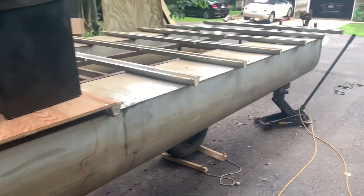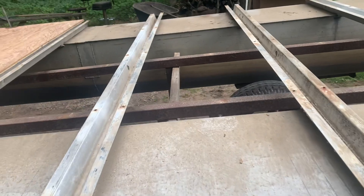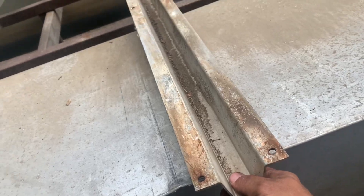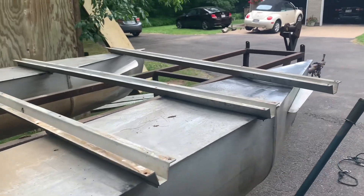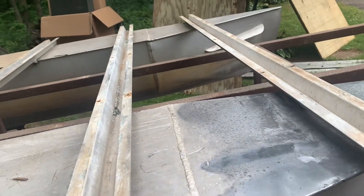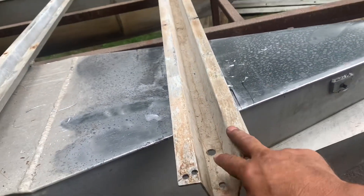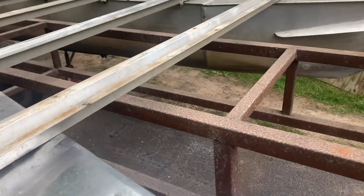I've been putzing with it all afternoon. I've got these sheets off and cleaned them up a little bit — this one's still a little loose. These brackets are what push them against the inner latches. This one was just floating out here like this all through the years, and every time we hit a big wave you'd hear that. I'm going to attach that one too — why would they leave that loose? No clue, but they did.